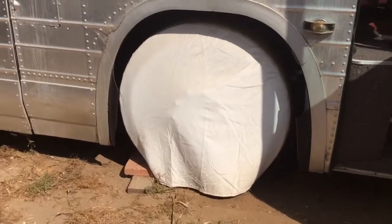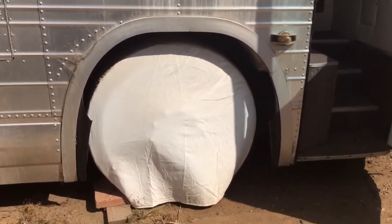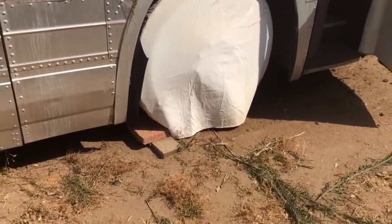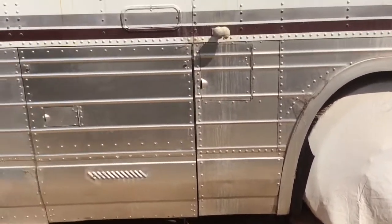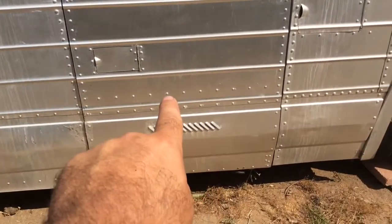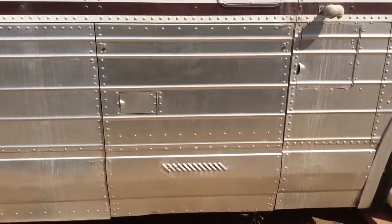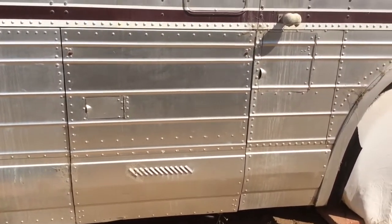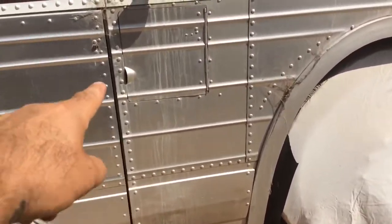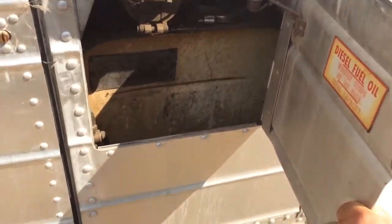We kept the tires covered because I think we all know that sunshine will crack your tires, but we put some tires on here not long ago, so we got good rubber on here. I took the batteries out so nobody'd steal them, but in this compartment it holds two big, huge 12 volt, 1400, I believe, cranking amps batteries, 24 volt. We got the 165 gallon diesel tank.